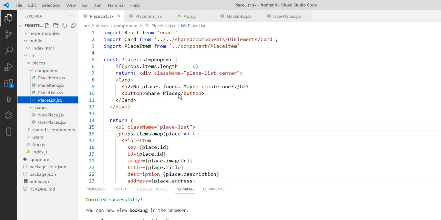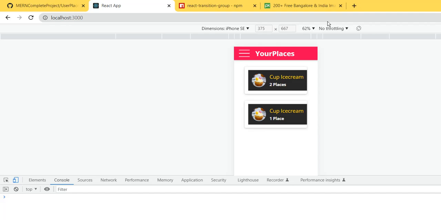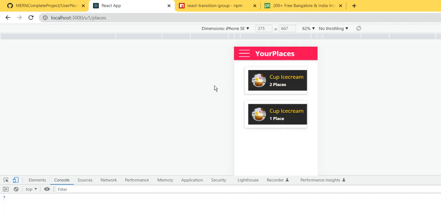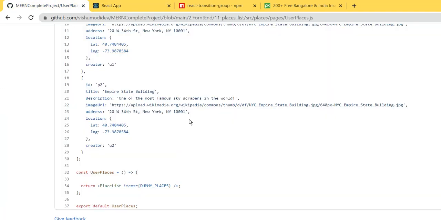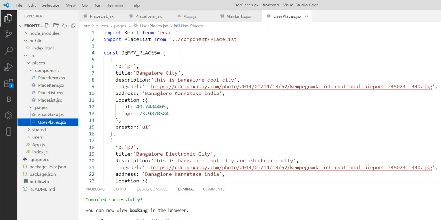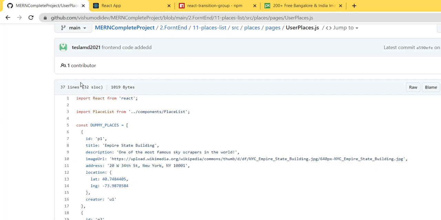So when I click on the user places or my places, it has to show the data. It is not showing the data, so let me cross check once again. So this is my user places. Here it is React and the place list component, so we are going to be passing the props, that is why we have done this.